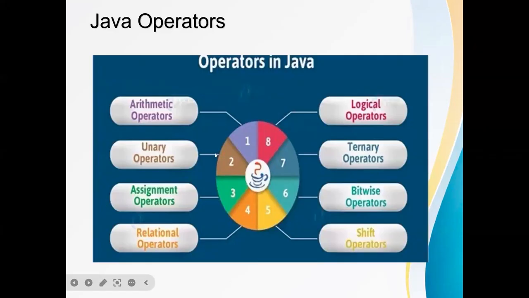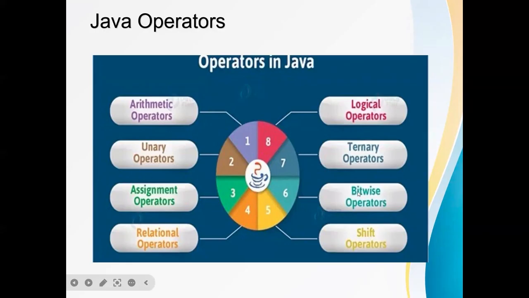Okay, so then we have operators. So in operators, we have arithmetic operators, like plus, I mean addition, subtraction, multiplication, division. Then we have unary operators, like post, pre, plus plus, minus minus, right? You can do that with the unary operator. Assignment operator, okay, double equals, not equals, all right. Then relational operators, in relational operators you can check like greater than or equal to, lesser than or equal to. Then we have logical operators, logical and, logical or, okay, ternary operator, where we have a question mark and colon, we can use it as a ternary operator.